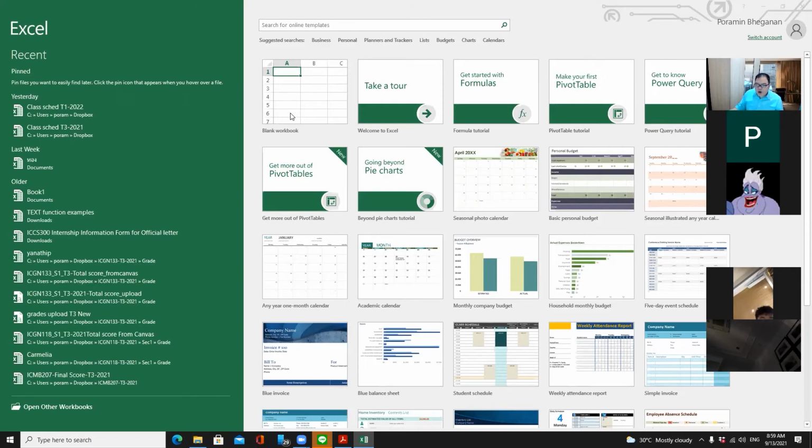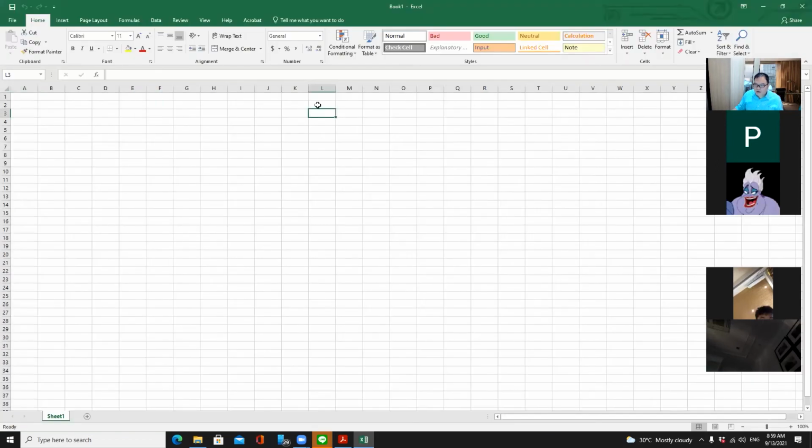So everyone, when you're ready, start your Excel and double click on the blank workbook so that Excel will open the workbook for you. In each workbook you can see the title bar of Excel. The title bar is the bar on the top of the screen.